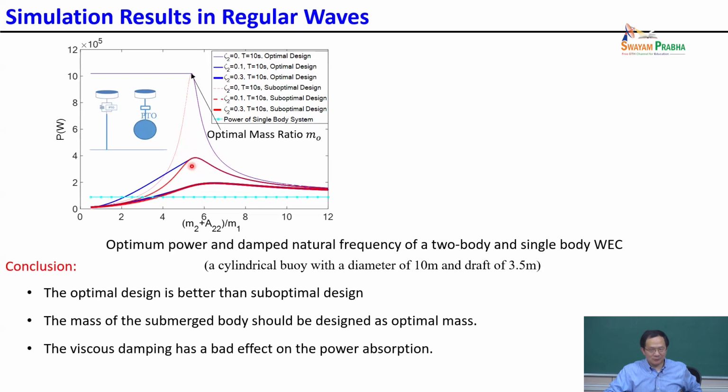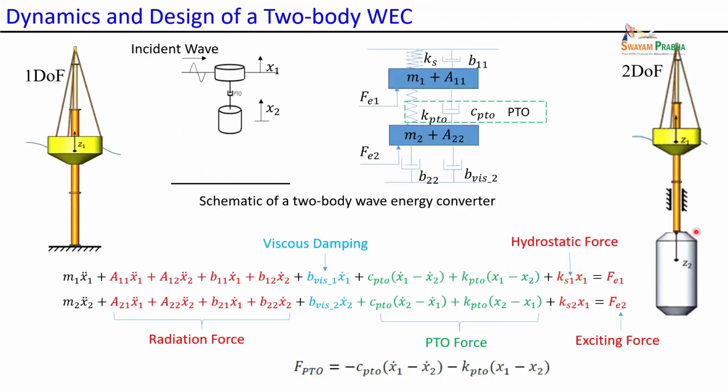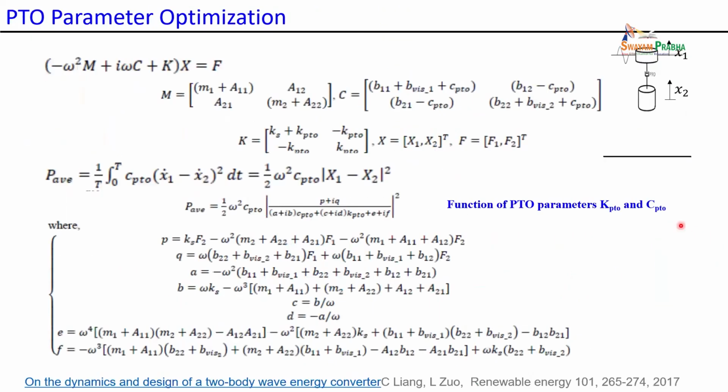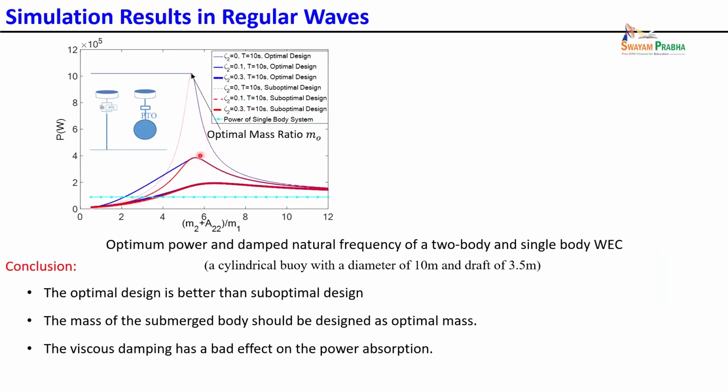So what do you want to do? It's so sensitive to the viscous damping of the second mass. Then I make a streamline shape. If I have a streamline shape for the second body, then the viscous damping is small, and we can have big power output. This is why in the system here we have a streamline shape, right? The reason is that this is very sensitive to the second damping.